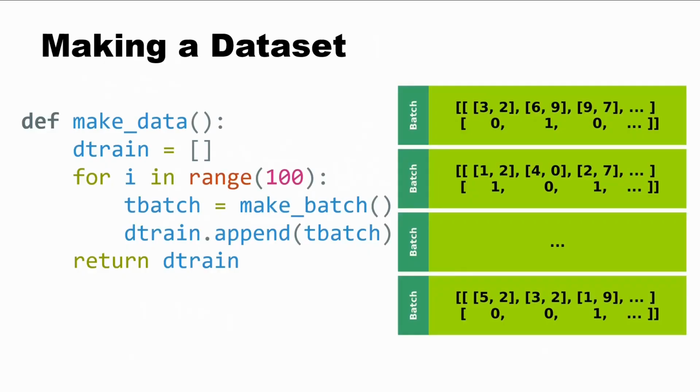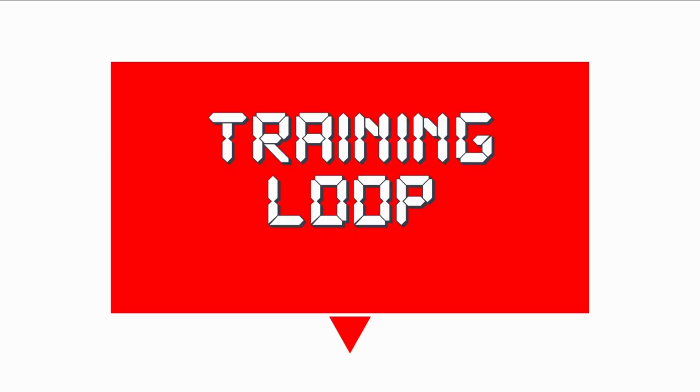So just to see visually what that looks like, you can see each batch, again, will have a set of inputs, which, again, are just pairs of randomly generated numbers. And for each input, there will be a corresponding output, either 0 or 1. And there will be a total of 8 pairs of inputs for each batch, and 8 outputs for each batch. So now we'll see how we can actually train our neural network to make accurate predictions based off of our training data.